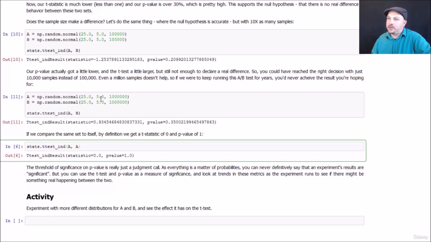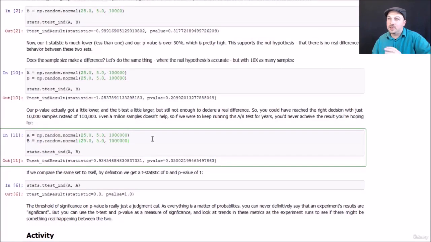All right, so at the end of the day, like I said, it's all a judgment call. So go ahead and play with this. See what the effect of different standard deviations have on the initial data sets, or different differences in means, and different sample sizes. I just want you to dive in, play around with these different data sets, and actually run them and see what the effect is on the t-statistic and the p-value. And hopefully that will give you more of a gut feel of how to interpret these results. But again, the important thing to understand, you're looking for a large t-statistic and a small p-value. The p-value is probably going to be what you want to communicate to the business. And remember, lower is better for p-value. You want to see that in the single digits, ideally below 1% before you declare victory. Okay? Let's talk about A/B tests some more in our next lecture.